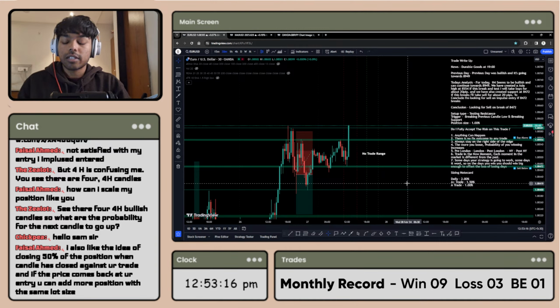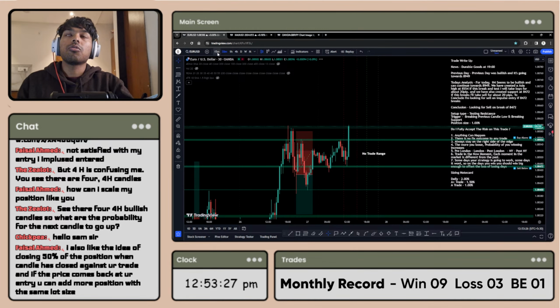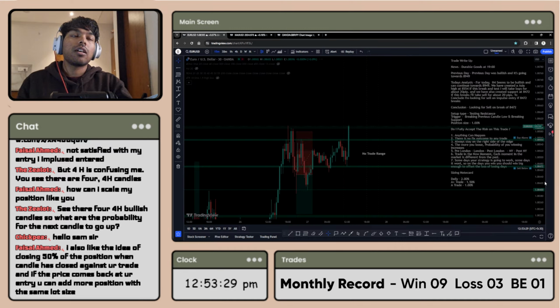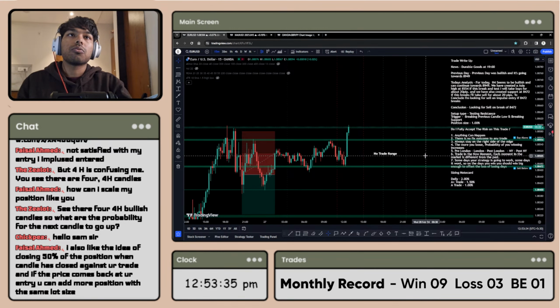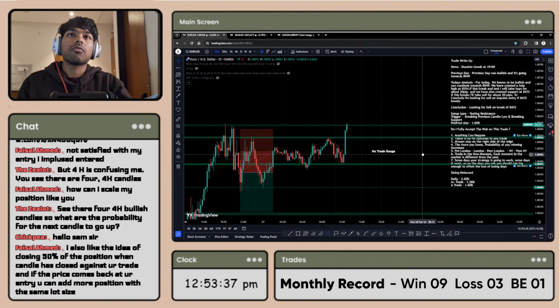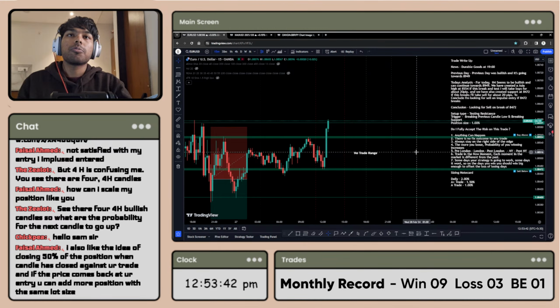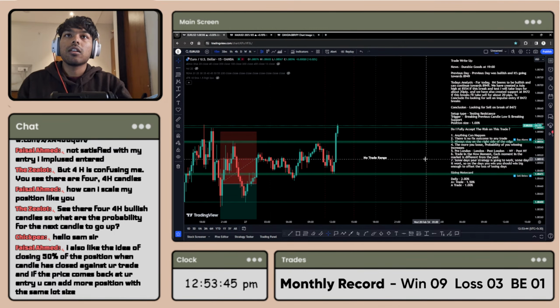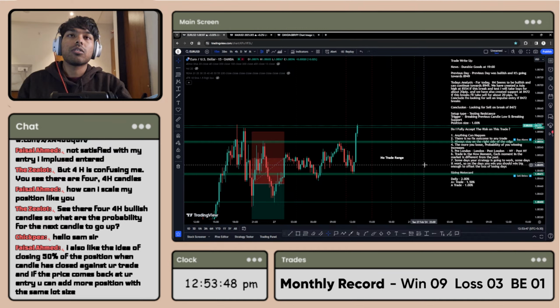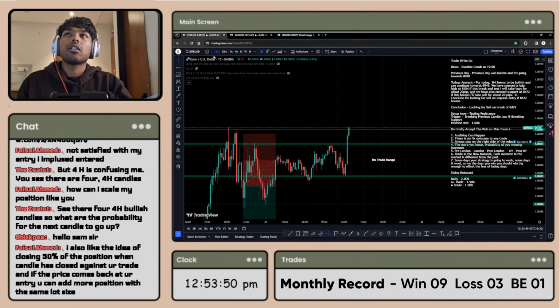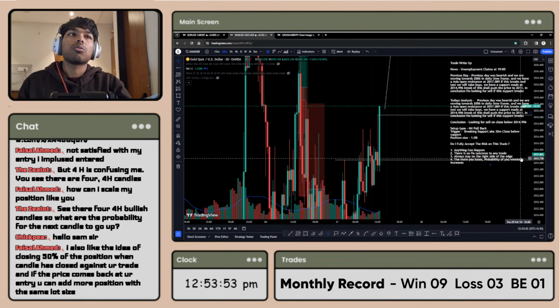So if the current candle closes against me, and if there is a lot of volume, that means it is a losing trade, and I close like 50% immediately. And about the winning trade, if candles are closing in its favor, with positive candles closing, then I start to add one more position. But for my previous position, I take its SL and move it to a safer point, like almost break even.